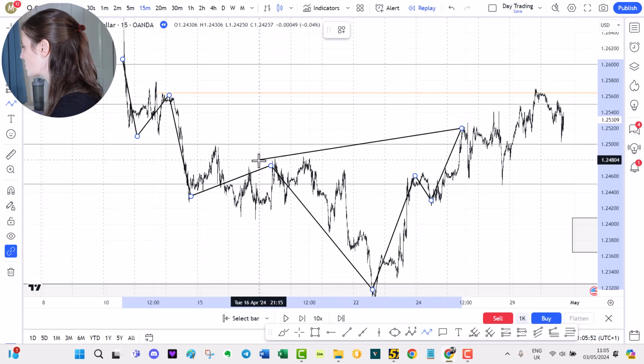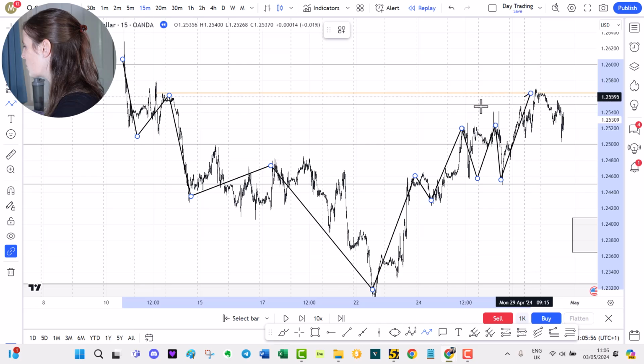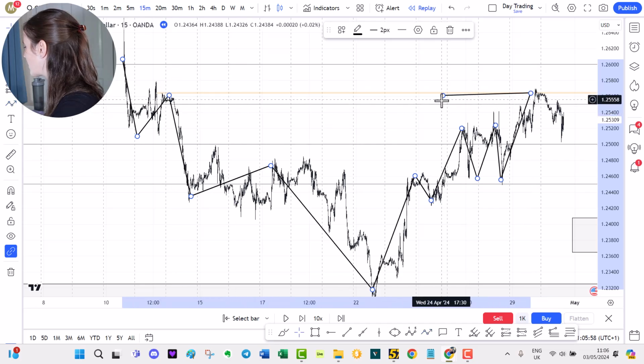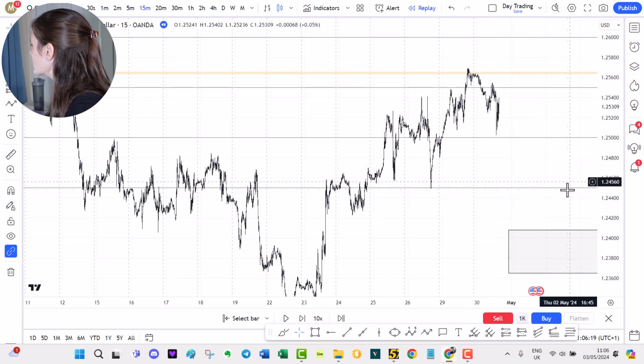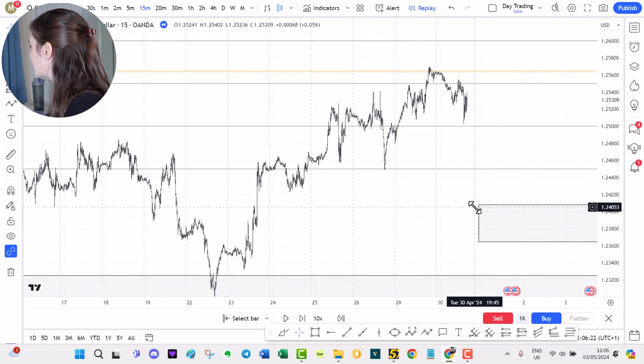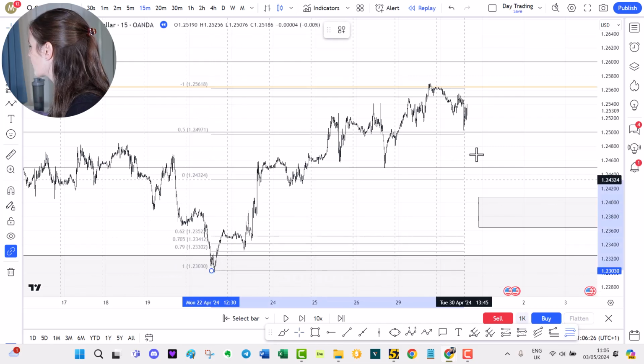And last week we saw a break of major structure on the daily, and it continued to trend upwards until we came to this fair value gap here on the daily time frame. This week, pound dollar has been in a range on the daily time frame, so it hasn't moved up, it hasn't moved down, it's not quite sure where it wants to go.